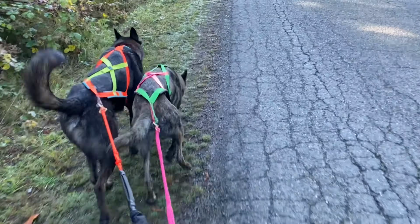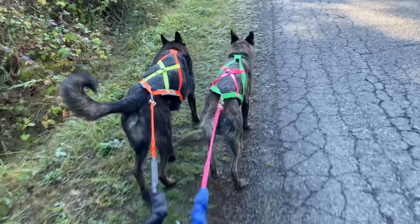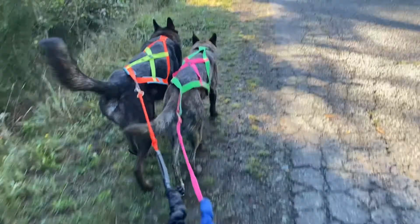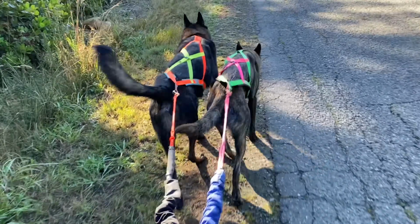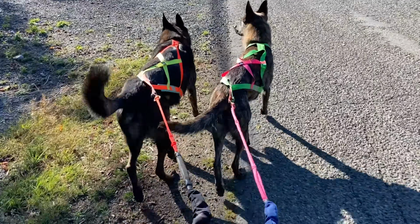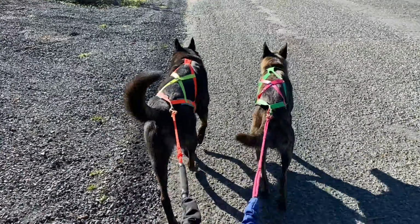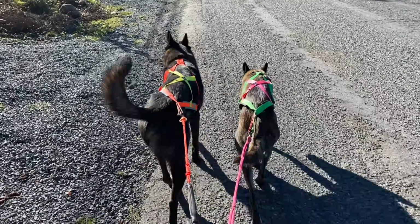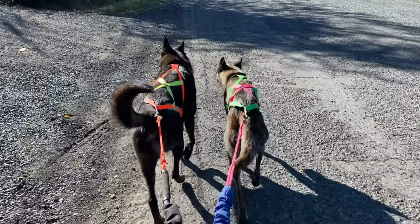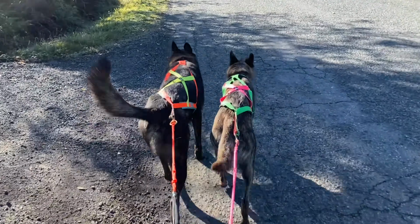Okay, so whether I'm using this equipment or a more basic setup, I'm always going to start by taking my dogs on walks or hikes so that they get the feel of pulling. I get the feel of the pressure of them pulling, and I can work on some skills like getting ready to turn right or left and getting them to even recall to me.